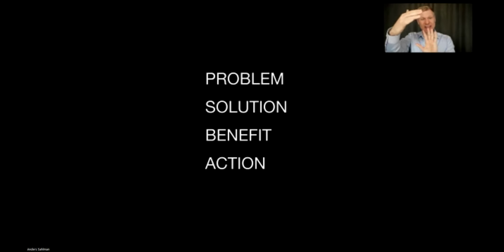Okay, so remember when I said that one of the problems with boring presentations is the structure. Well, now I'm going to give you a suggestion for a structure that you can start to experiment with. And it looks like this. First, you start with explaining the problem, the larger problem that your research will contribute to solve. Then you talk about the solution and what results you expect to get. Then you talk about who benefits from these results, and then you finish off with an action to the audience. We will go through these things separately, but write this structure down for now so you have it in front of you, and then you can just add pieces to it while we work our way through it, right?